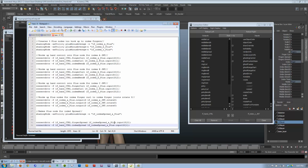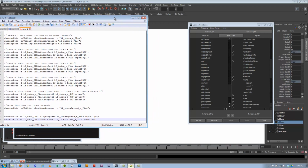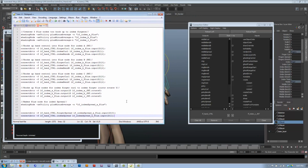So the only thing I can think of that we potentially need to change in here is throwing in a multiply divide node in between here, because if we say go positive in all the fingers, we're going to have to do this at some point. So I don't know if it's the index or the other one. I'm going to say positive spreads it and negative brings the fingers in. So if we throw this on and the index goes in, we'll want to throw it out. And we'll do that by putting a multiply divide node in there to multiply it by a negative number, so it reverses the direction of the actual numbers coming from the attribute here. And then we put it on this side, we won't have to do that because they'll already be going negative to throw it that way because all the fingers are oriented the same way. So we have those two.